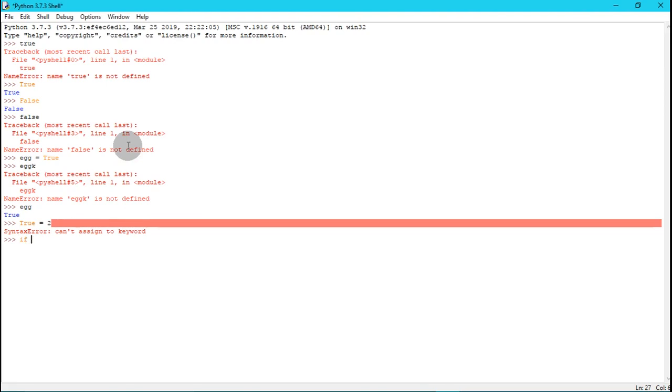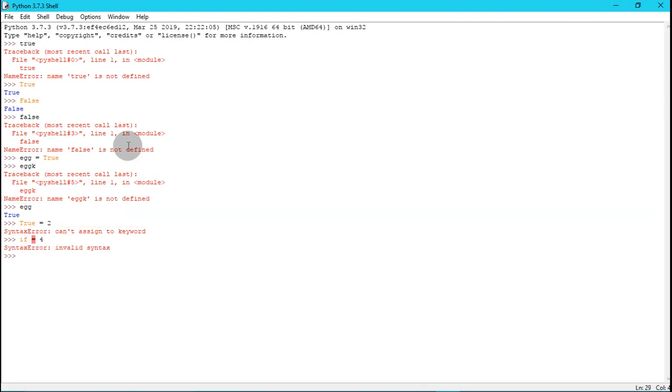Likewise, if we have if equals 4, you can see invalid syntax. So keywords don't support assignment.